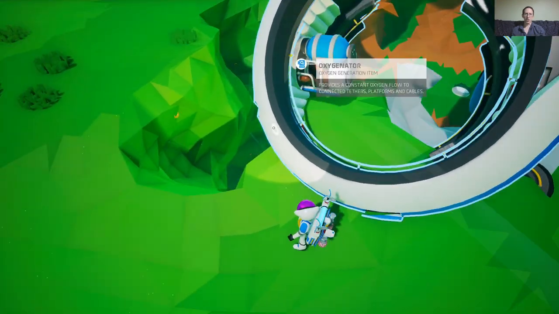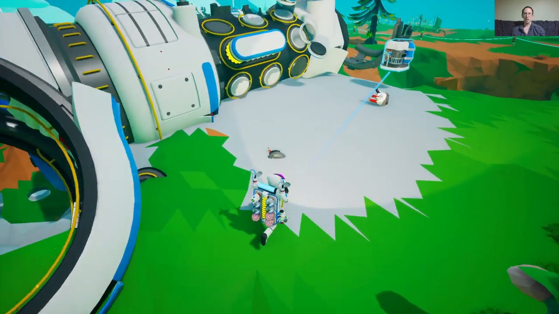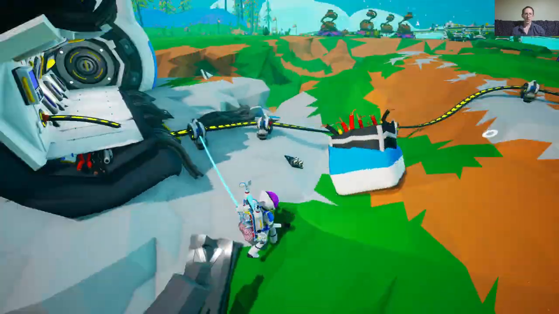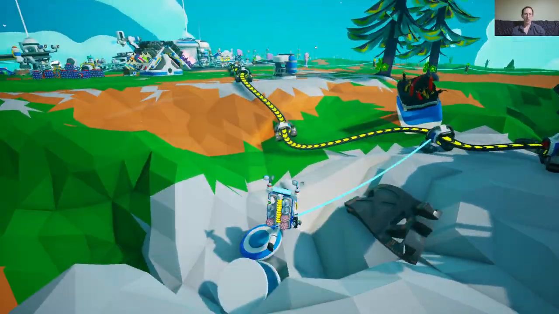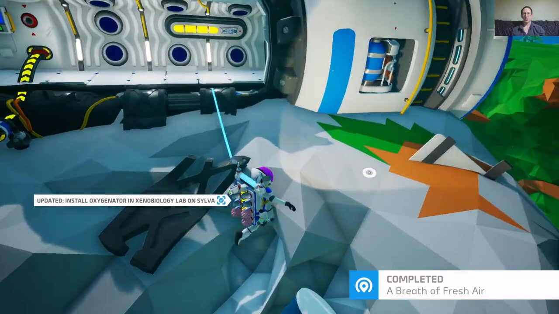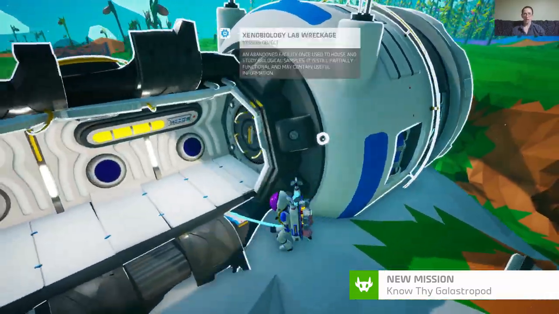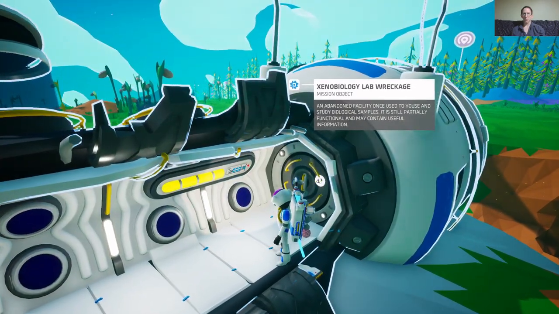Oh, an oxygenator. That's nice. Well, I can take that with me and set it up somewhere probably. Just plug it over there for now. I could quick... Oh wait, I can plug it in right there. Aha! A breath of fresh air. Okay, so now this place is functional. And mission object, an abandoned facility.